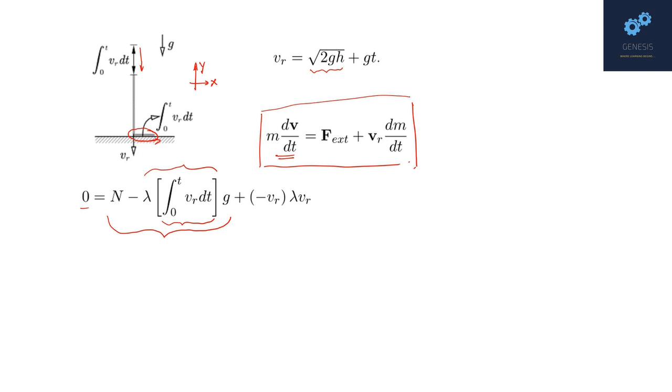Plus, if the speed of this part which is falling is vr, then with respect to this variable mass system, its velocity will be minus vr. So, vr vector is this. Now, for the part dm/dt, dm/dt is the mass rate. Therefore, we can write it like this. dm/dt will be lambda times dx/dt, where dx is that part of the chain which is about to enter into this variable mass system. So, this simply becomes lambda times vr, and substituting this here for dm/dt, we get this one.